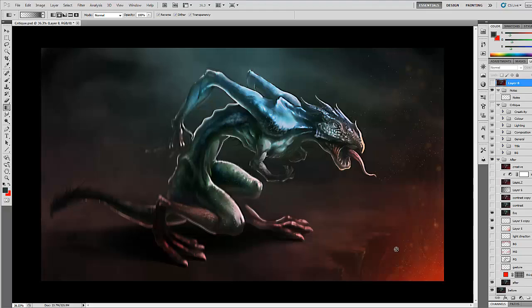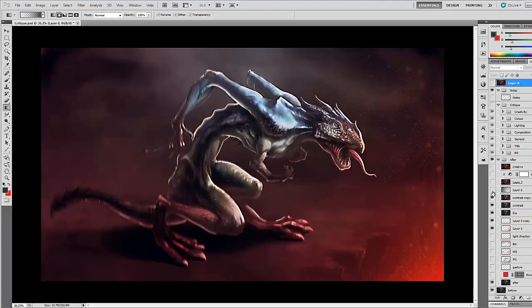So what I wanted to do was increase this little fire area down here to act more like a light source. I then decided to tweak the contrast of the overall image so that the separations are more defined. Once I separated the creature from the background, I applied a little bit of contrast.